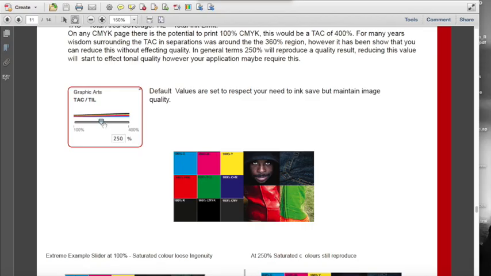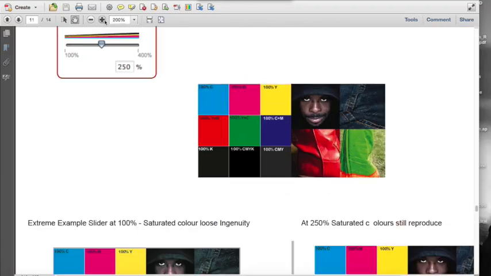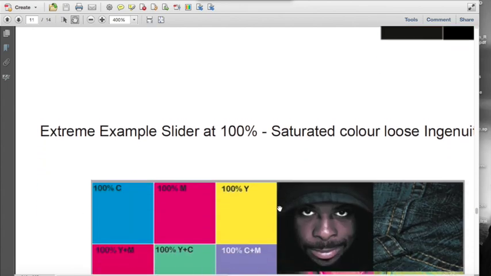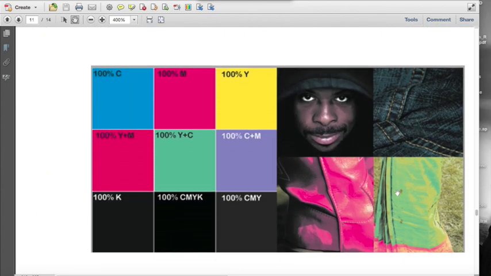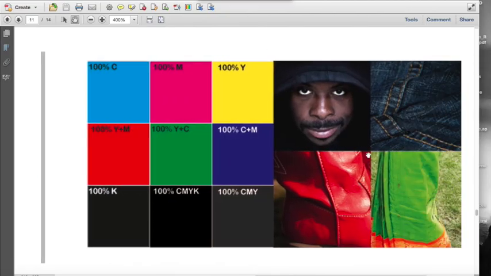After 270, you will start to see smaller and smaller graduations in lack of quality. So detail starts to go, things start to fill in, and as you see here, this is the extreme model. Let's zoom in for you. So it's totally lost any credibility, where at 250 it's perfectly okay. Does that make sense?